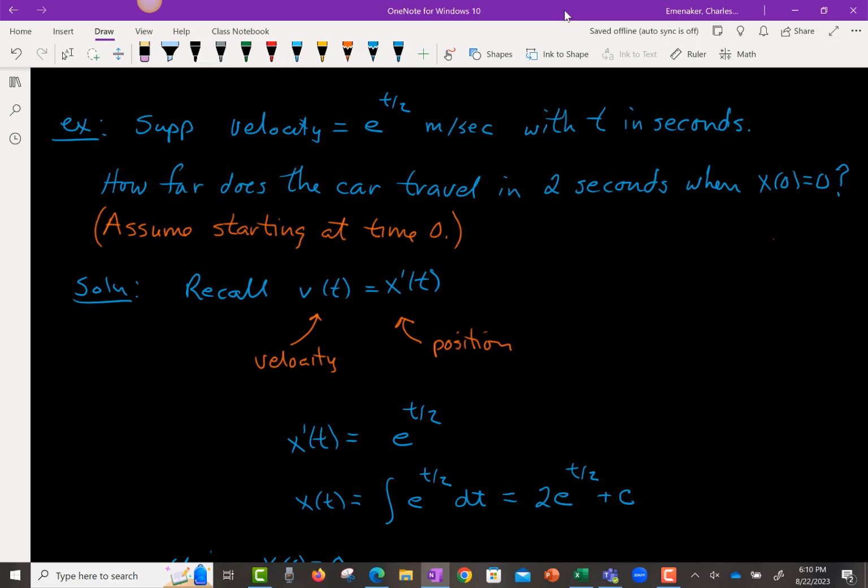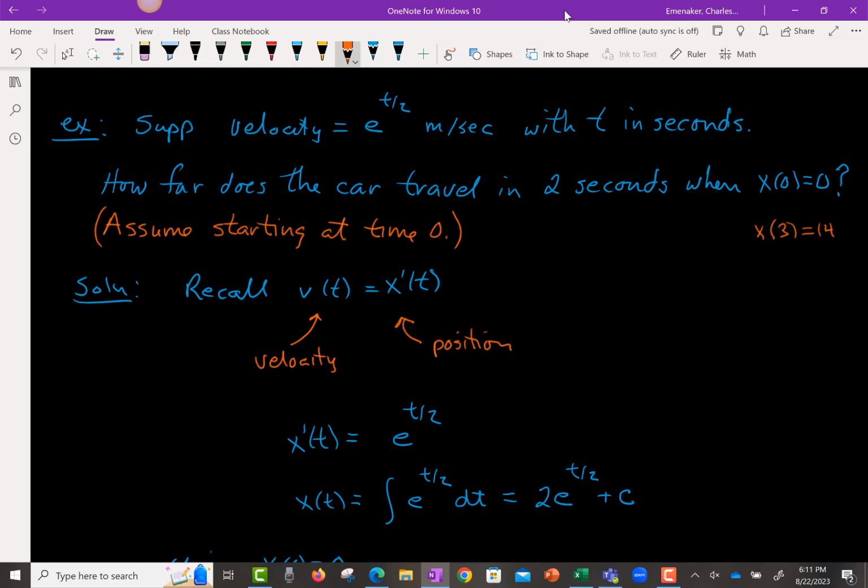And in this problem, it doesn't say something that would lead us to believe that we have something other than a start time of 0. If you were given something like an initial condition of x of 3 equals 14, that would say that what we're going to look at starts at the 3-second mark, and at the 3-second mark, we are 14 feet, meters, whatever it is, away from the initial position. Okay, so these initial conditions can change the problem a good deal.